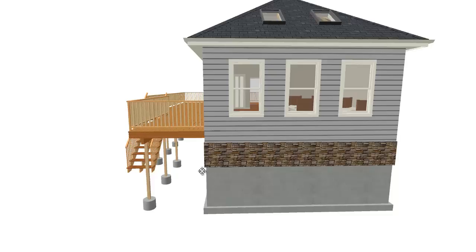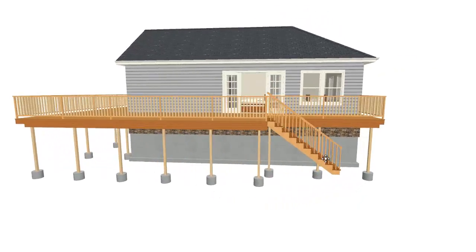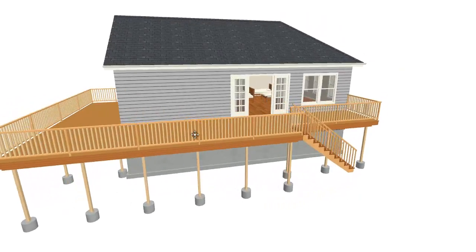I think the grade is probably someplace around the top of this concrete, and some type of stonework on that first part would help to break that up. The stonework would go on the concrete block. And it's all about grade. You can see this.